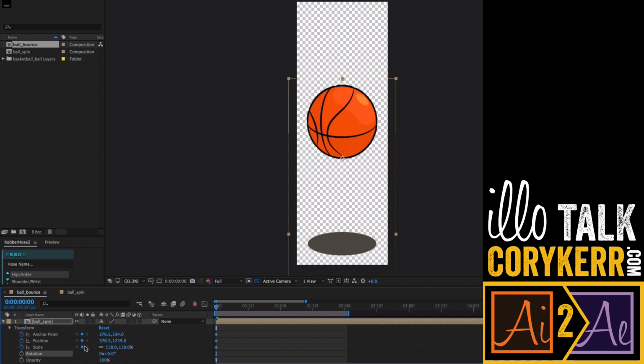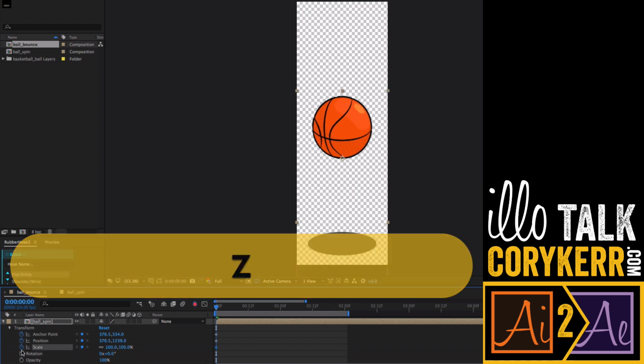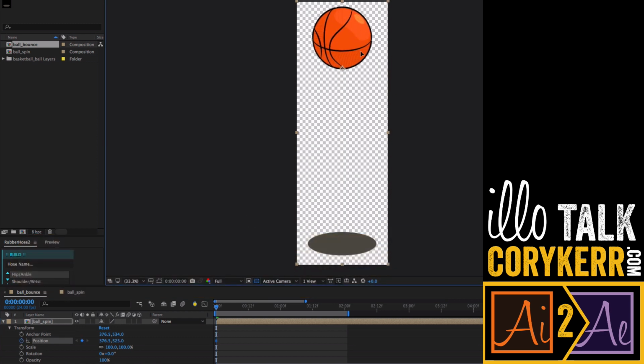And then I don't actually need keyframes here. So I'm going to take this, put this back at 100. Get rid of that keyframe, that keyframe, that keyframe, because we're not making changes over time. Okay, so now I'm going to go to position. And with my black arrow tool, which is V, I'm going to put this at the top of the screen. And then I'm going to go to 1 second.